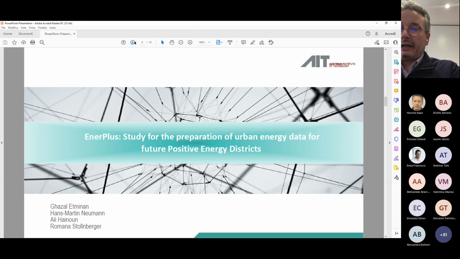What I would like to show you now in particular is one study on positive energy districts that we at AIT carried out in cooperation with this ERA initiative. It was a case study for 4 urban areas in Vienna to assess the potential to become positive energy districts. In this context, we also discussed how this ambition of creating PEDs can be embedded into urban planning processes, how system boundaries can be set, and how, based on this, the monitoring and evaluation can be carried out. Next slide, please.